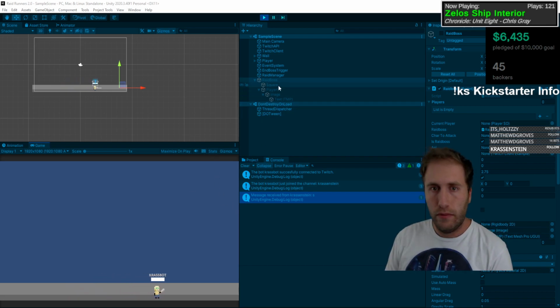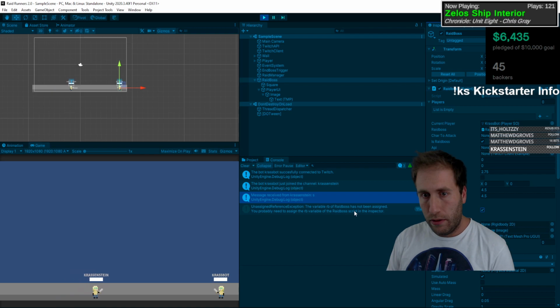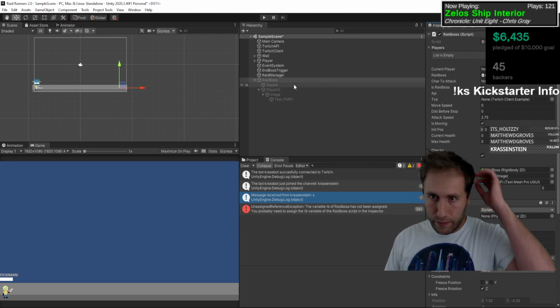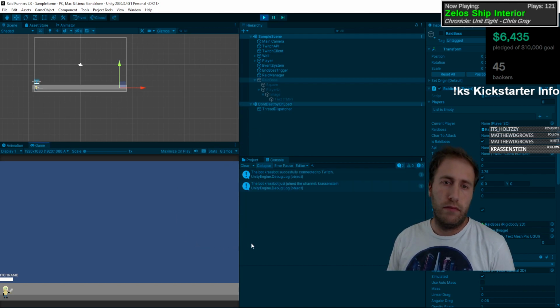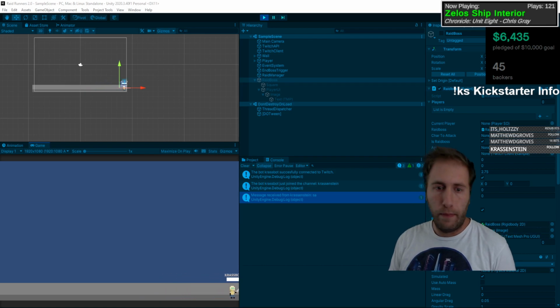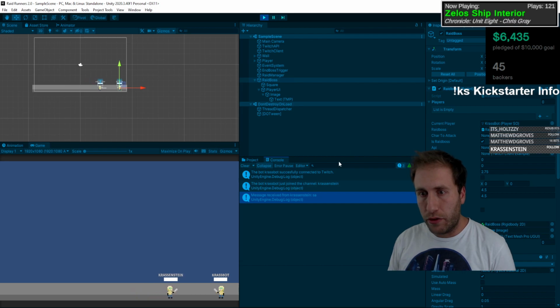So, activated? Oh, activated is off. Find RB, a raid boss. This needs to be the raid boss. The assigned RB raid boss is not assigned. Okay. It's activated. This is an enemy. Good work. So this should now work. There should now be combat.